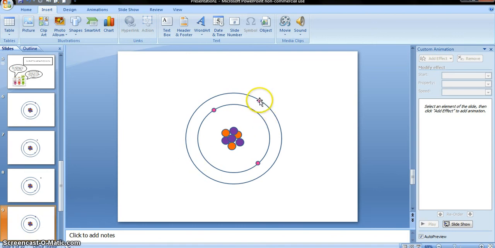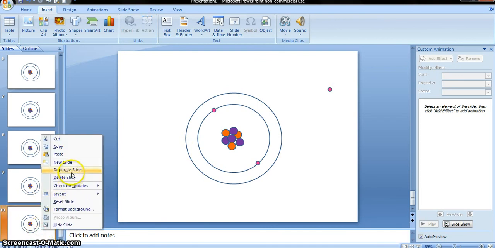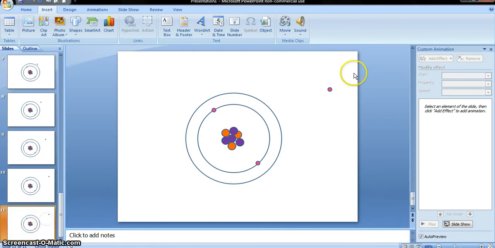Slide 9, I'm going to move it even more. Slide 10, again, even further. And then maybe I'll duplicate it one more time so that on slide 11, I can move it right off the screen or almost off the screen.